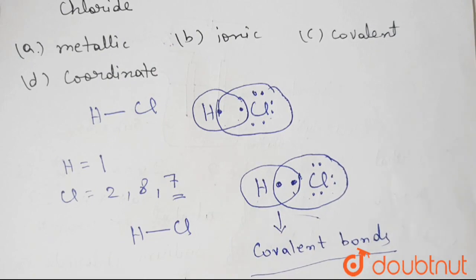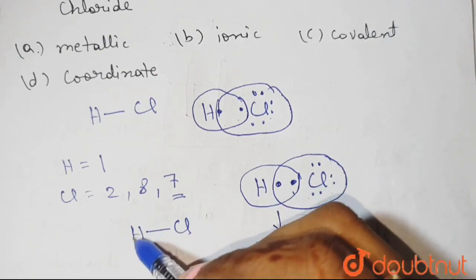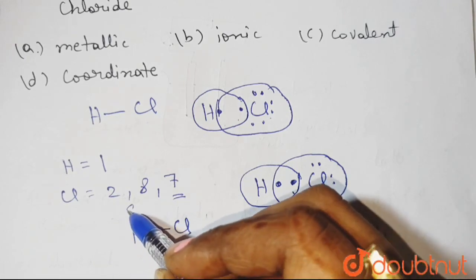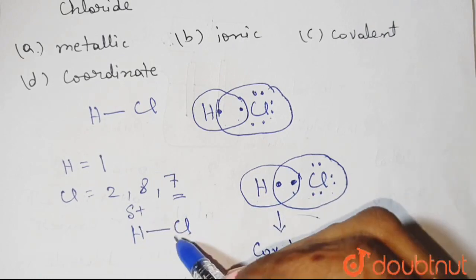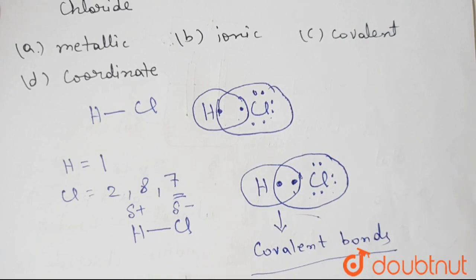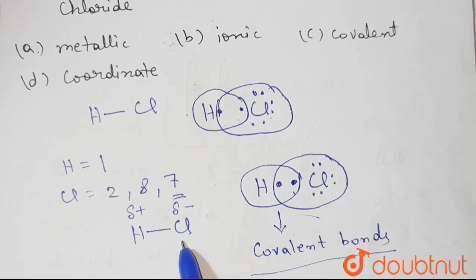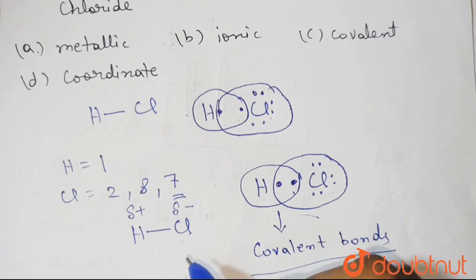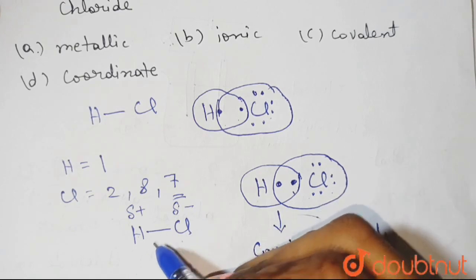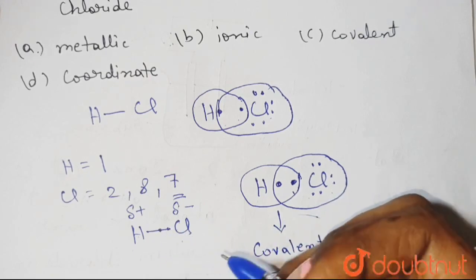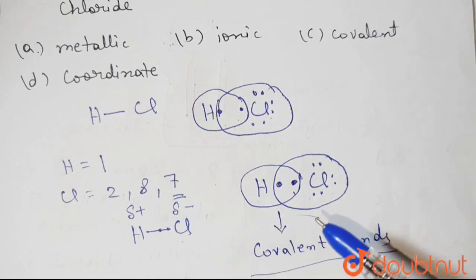Covalent bond. But I'm sure you must be confused. You must be thinking that here hydrogen is having a partial positive charge on it, and Cl gets a partial negative charge over it. Why so? Because Cl is more electronegative than hydrogen, the polarity in this covalent bond generates, and because of that some of the electrons are shifted more towards the chlorine atom, because Cl is more electronegative, and an electronegative atom pulls electrons towards itself.